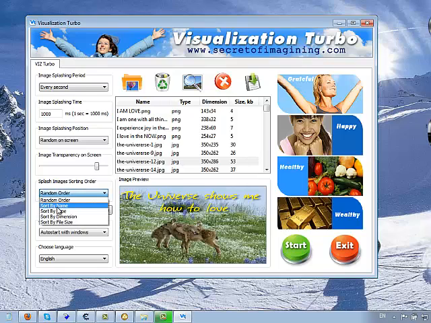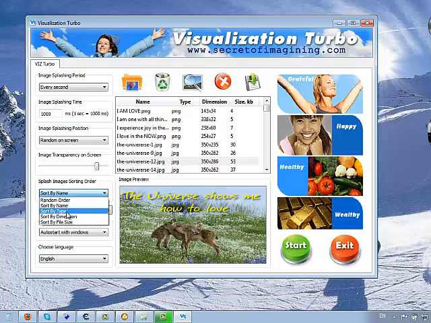Next setting is sort by name. Where this would be useful is if you had particular goals. So say you were working with 3 goals, and you would have goal A, and so you could have image A1, A2, A3, A4, A5, A6, and then goal B, B1, B2, B3, B4, B5, B6, and so on and so forth. So if you had 3 goals, A, B, and C, and you had 5 images for each, then it would be A 1 2 3 4 5, B 1 2 3 4 5, C 1 2 3 4 5, and it would splash them in that order.